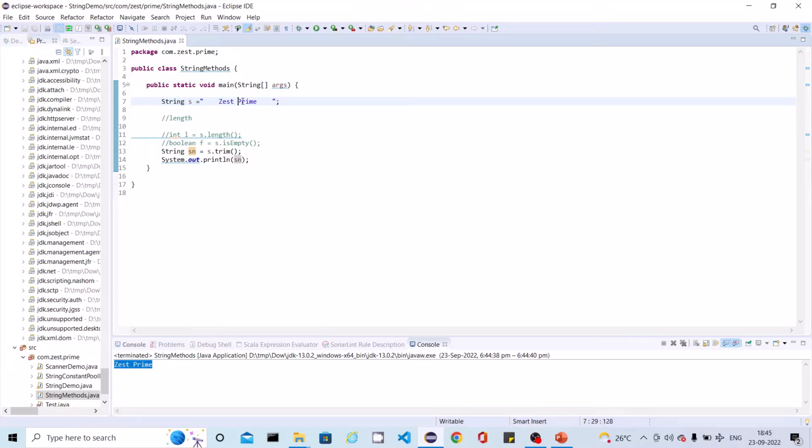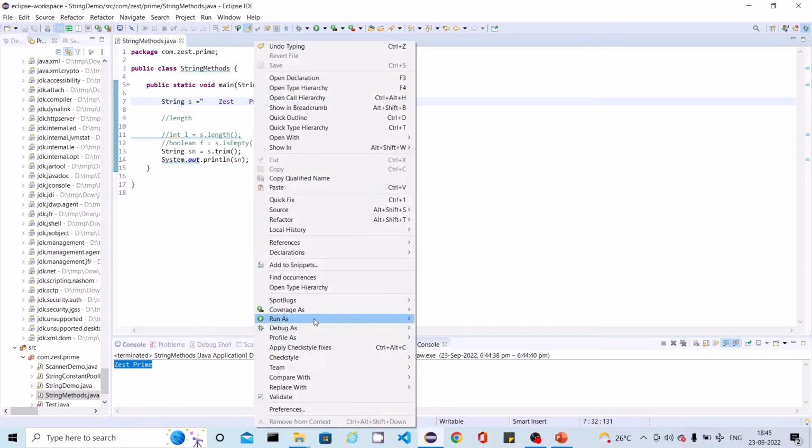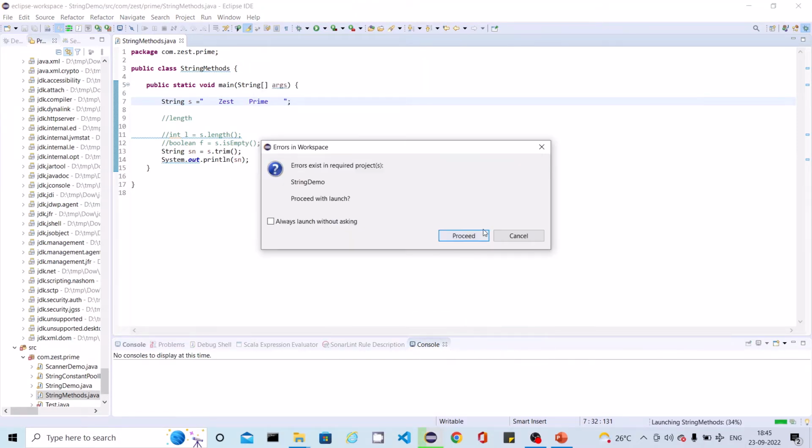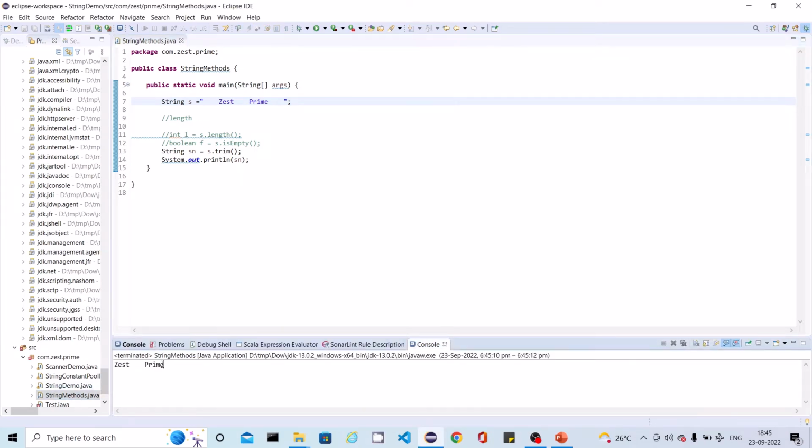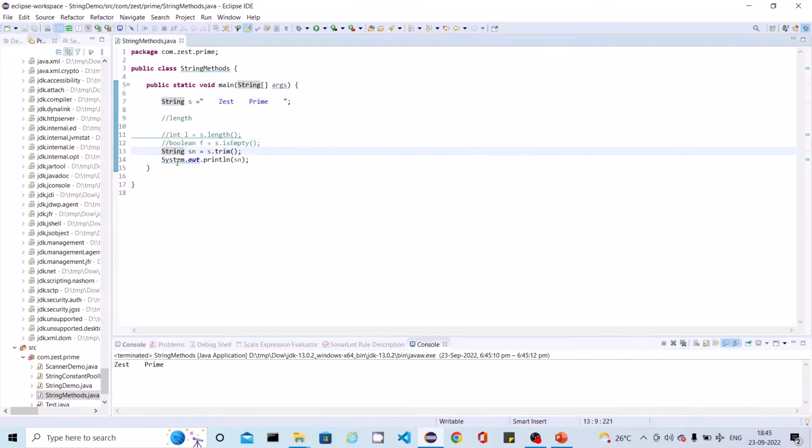If there is any additional space in between, it won't remove anything. It will preserve it as it is. Let me run again. See here, it removed the prefix and postfix, but in between, if there is any additional space, it won't remove anything. This is a very important point. You need to understand it. Okay, that's about the trim method.